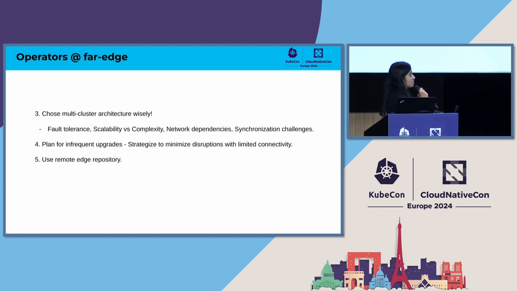The next one is using a remote edge repository. This brings in a lot of benefits. One is having an edge repository ensures to decouple the lifecycle of the model development from the operator itself. And the other benefit is you could have the remote edge repository holding stages of model development at different instances of time. And then you can put them into production at any instant of time when you feel that the model is ready and is ready to collect data and make changes to it.